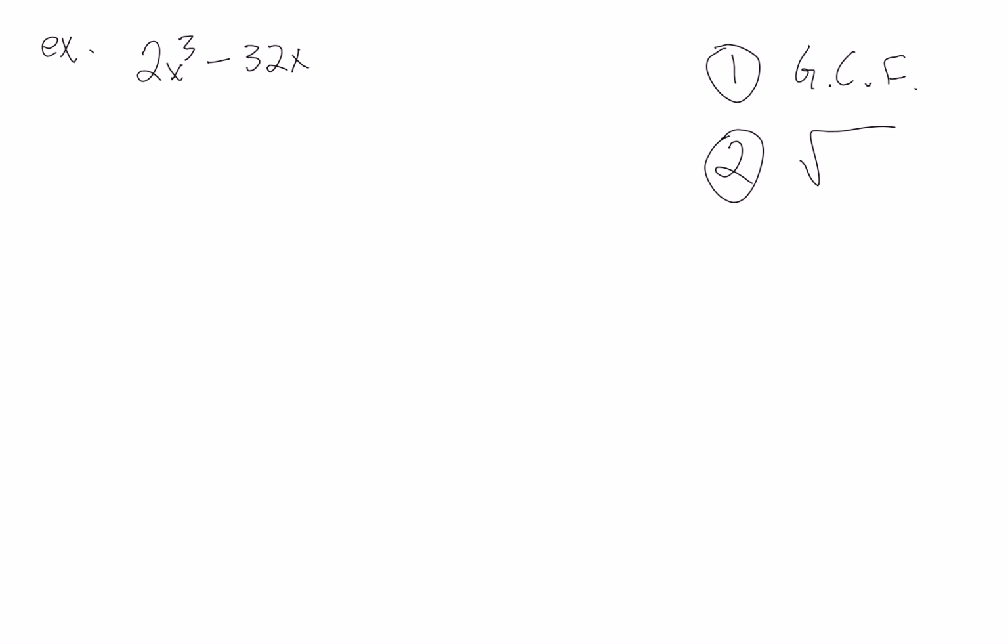So in this case, do we have a common factor? We do. We can take out a 2, and we can also take out an x. So once we know that the greatest common factor is 2x, we want to divide by 2x for both of them. Okay, so 32x cubed divided by 2x will just be x squared. 32 divided by 2 is 16, and the x's cancel. So now you can see we're close.